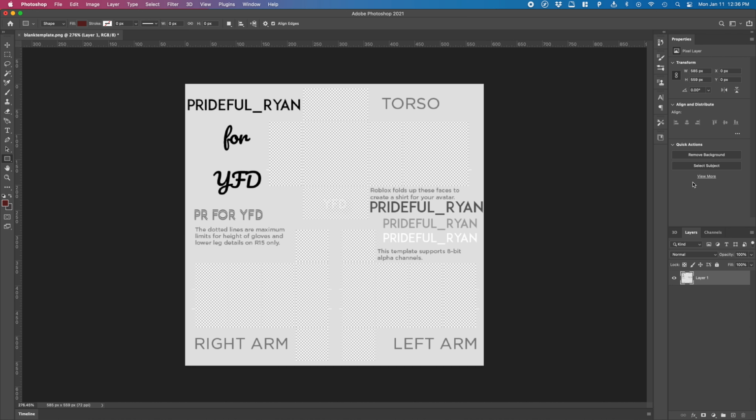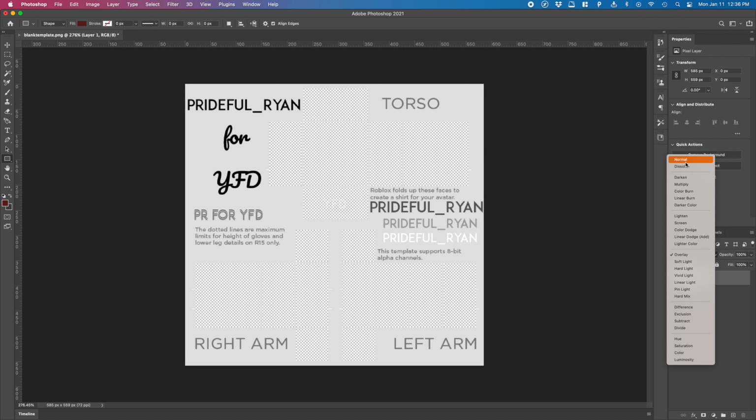So then down underneath that, this is the most important thing of them all. This is your layers panel. So at the top, you'll see a couple things. These are blending modes. So let's say you have a design that you want to match texture-wise to like the shirt. You can just set that to overlay and it will look just the same. Like it was almost made for that.